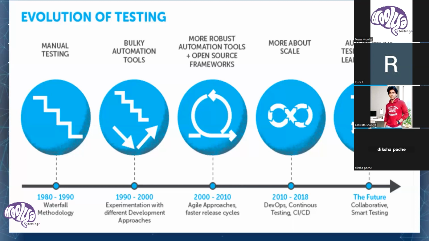But going ahead, it seems the software industry is moving towards machine learning and AI. Then who knows what the future holds for us? But definitely, what I feel is there is some cool stuff coming up, and let's see how far we can go along with that. So that is the evolution, where we came from waterfall to AI.